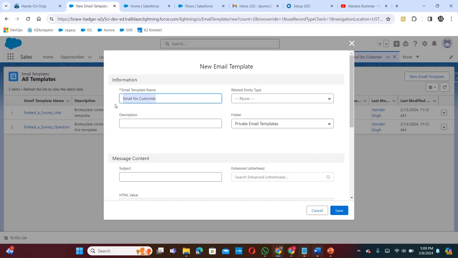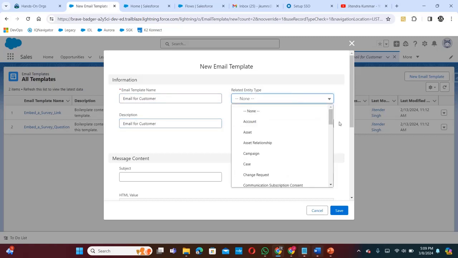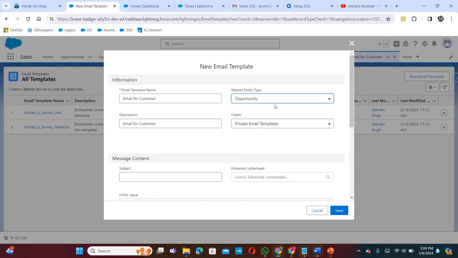I'll copy the same name in the description as well, and the related entity will be opportunity, as we will be using some merge fields from the opportunity object. We'll pick the folder as public folder. The body says thank you for your business.